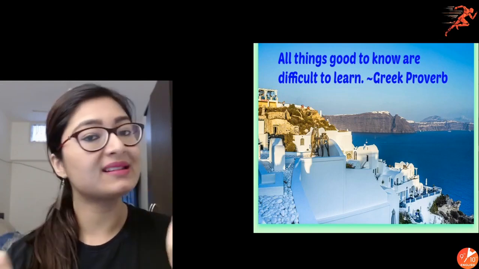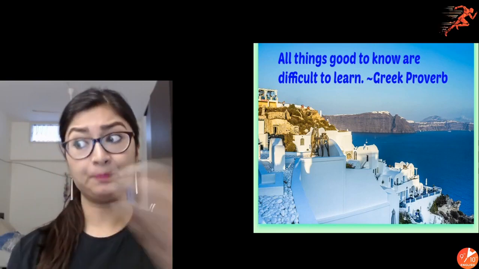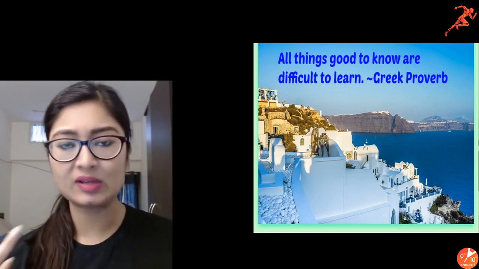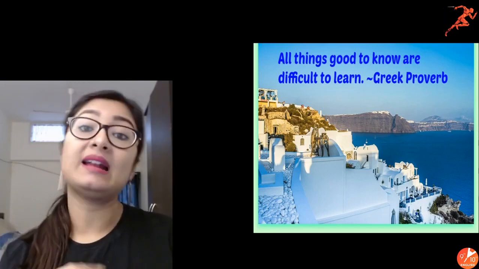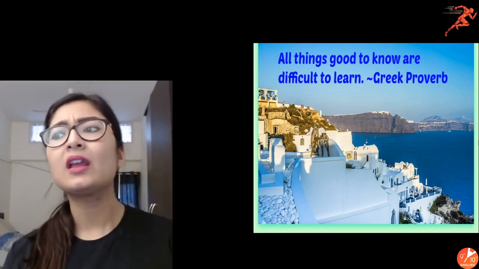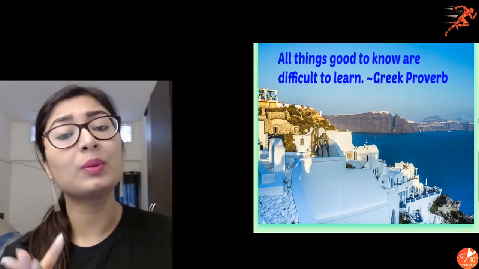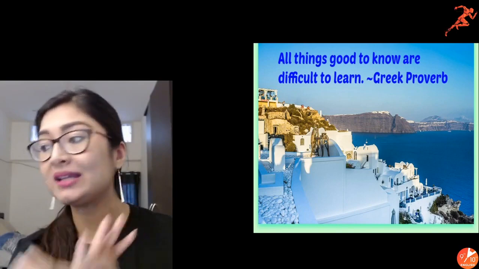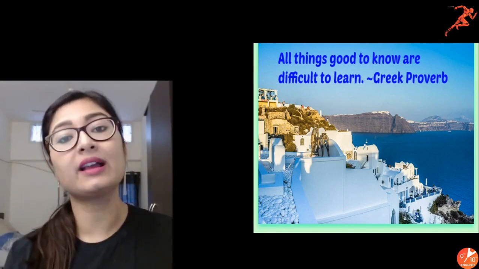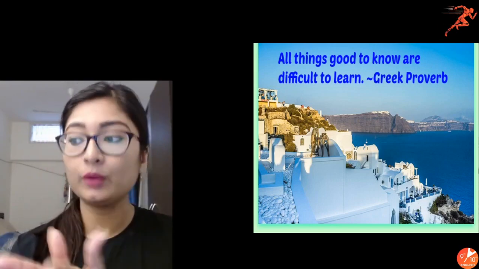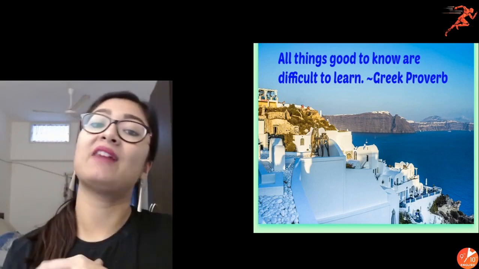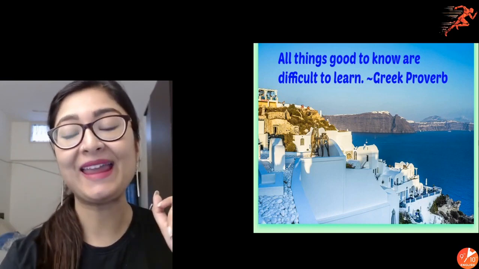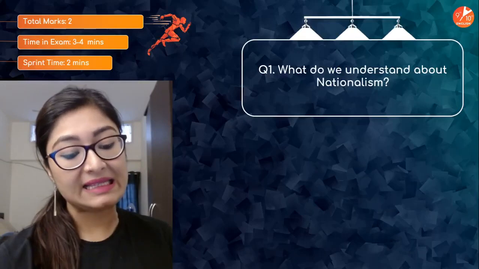Bad habits are very easy to catch. To stay in a proper routine, to maintain your sleep cycle, is a good habit because it ultimately affects your health, your peace of mind, your mental health, physical health, everything, right? Maintaining that requires a lot of discipline, and that is very difficult. But screwing up your sleep cycle is so easy. Sleep whenever you want, wake up whenever you want, but your day is not going to be productive. So as the saying goes, when good things are there, you need to work hard for them. It's not easy to achieve, and to keep yourself on track, you have to keep working hard. It's an ongoing journey. It's never going to be like, okay, this much I have done and I'm sorted. No, you always have to strive for excellence, for the best, and that's how you achieve it, by choosing the difficult path.